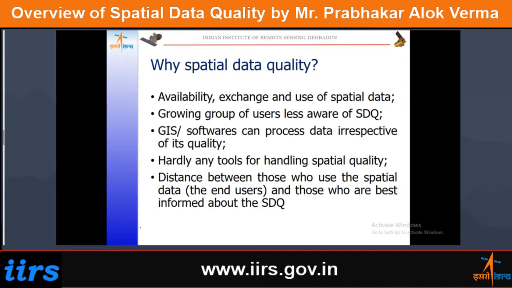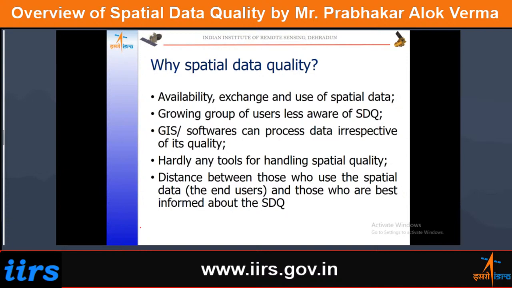For example, survey organizations. Any data created by those organizations passes through different quality checks, different accuracy assessment, and then the final result comes in the form of a database. So at that time, the data created was going through all the quality checks and balances. So that was good quality, accurate data.